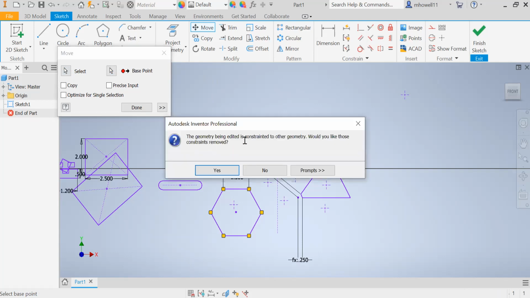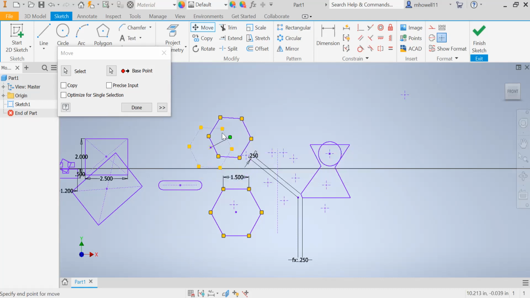It says this geometry being edited is constrained to another geometry. Would you like to remove those constraints? And in order to move this polygon, I'm going to have to choose yes, because I already set a constraint on this polygon earlier. So I'm going to choose yes now. That will allow me to now move this polygon. And I'm moving it from the center because I chose the center as my base point.